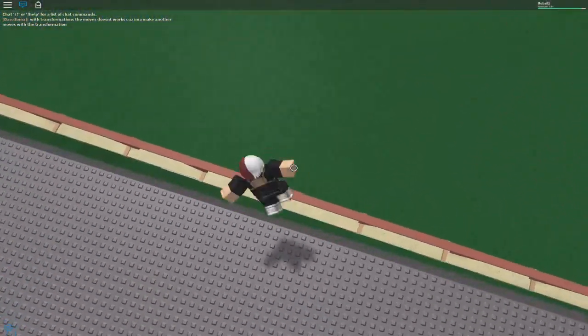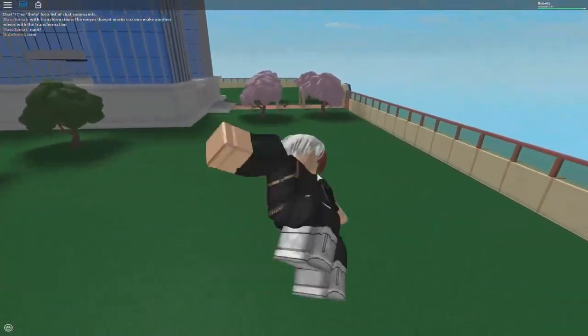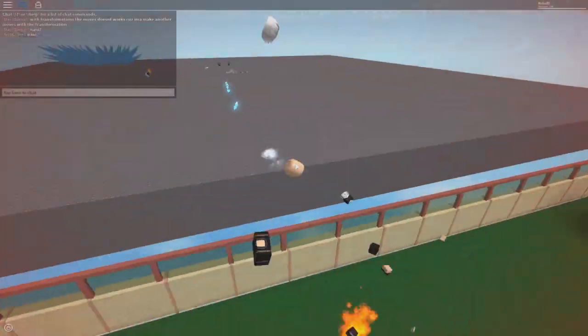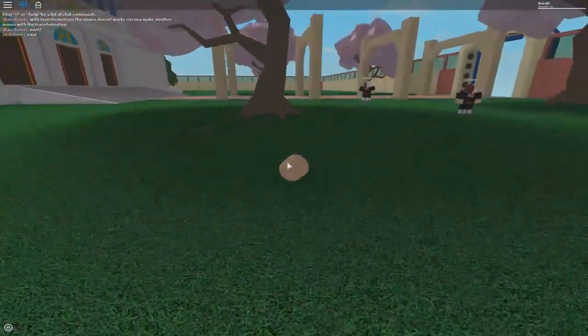I'm legit stuck in the wall. I'm stuck in the wall. Help. I'm gonna go ahead and do this. Let's see if this helps. Yeah. Okay, let's go ahead and reset, because that's probably not a good thing for us to be. Oh my god, we just got flung again. And we're dead.